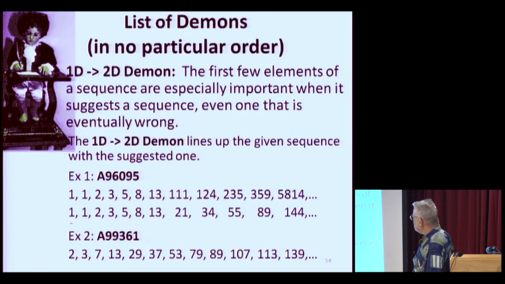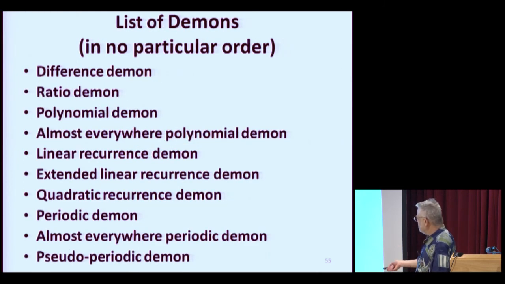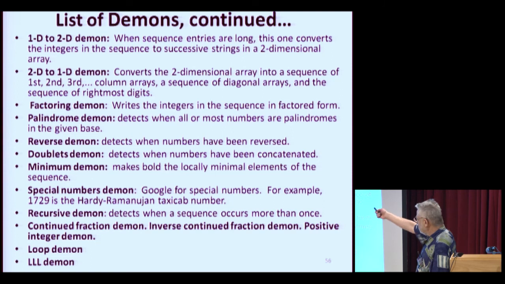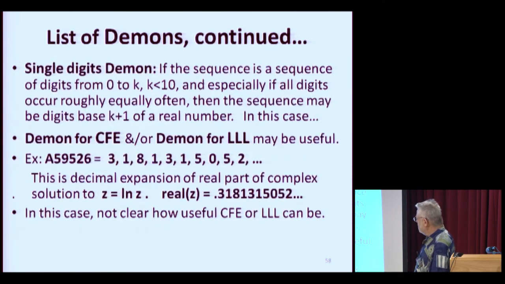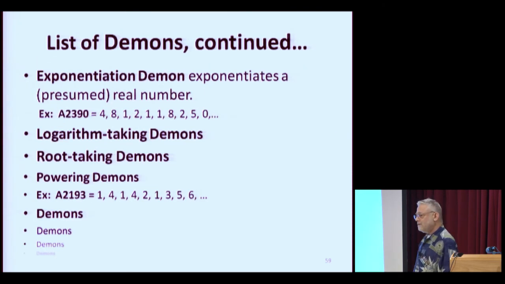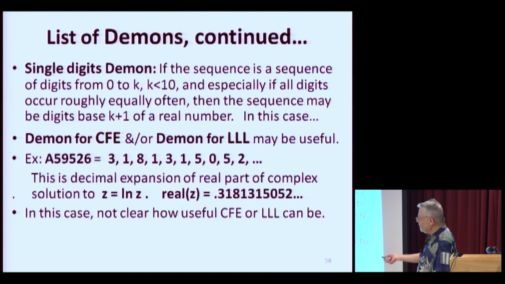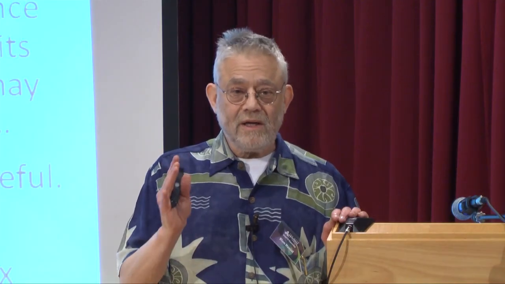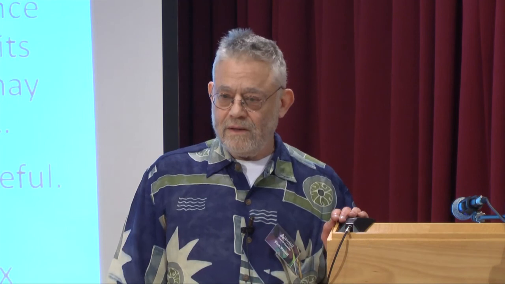What else? List of demons in no particular order. These are typical demons. More demons. More demons. How many do you have? I won't answer that question. I haven't even counted the number that are on here. Lots of daemons. The important thing about these is that all of these daemons have proven to be useful in several cases in Sloane. Anyway, that's it.